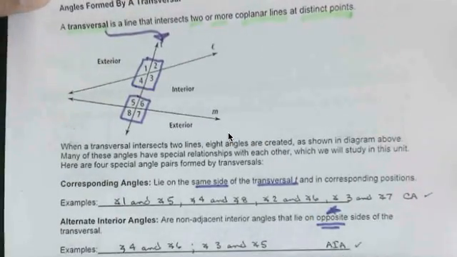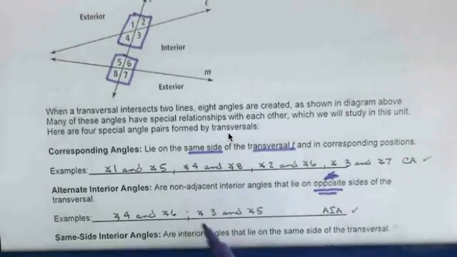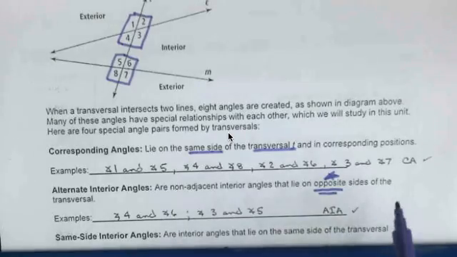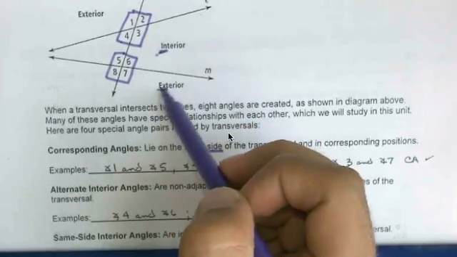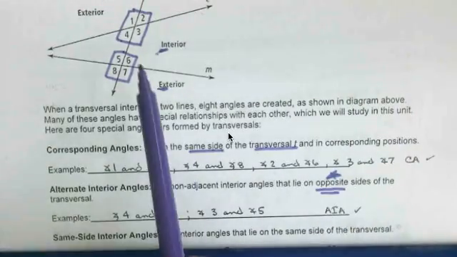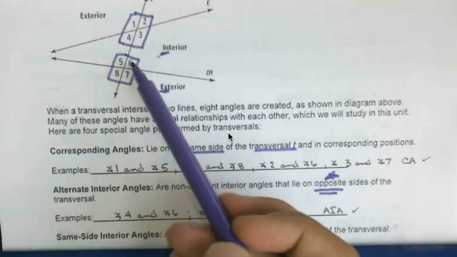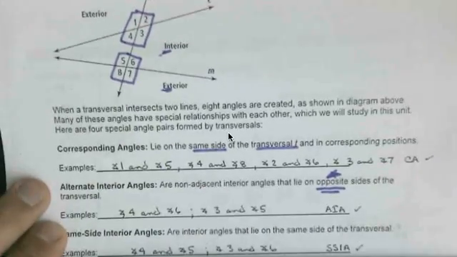Cool. We could also look at same side interior, where these are interior angles that lie on the same side of the transversal. So the interior, I haven't talked about that yet. That's the space in between the two lines that the transversal creates. Think of it: interior, inside; exterior is outside. We've seen this previously with the types of angles we've seen. So interior angles are on the inside, on the same side of the transversal. Well, 3 and 6 are on the same side of the transversal, so we could say that those are same side interior, along with 4 and 5. That's fair game.